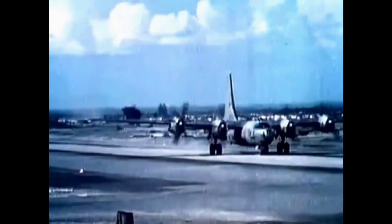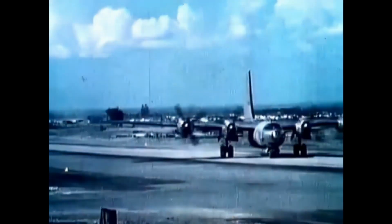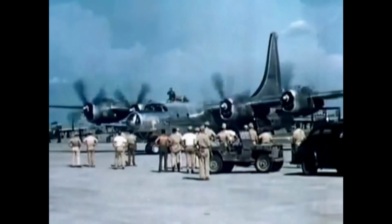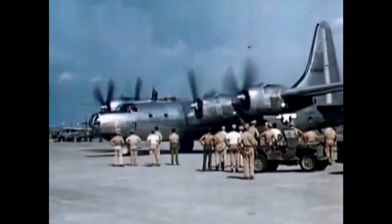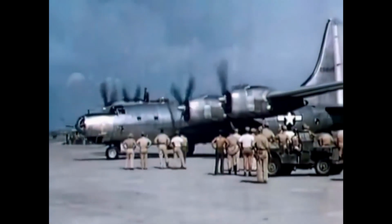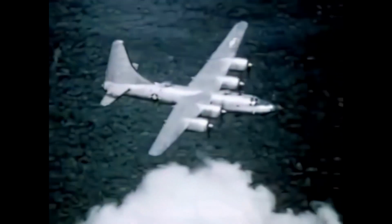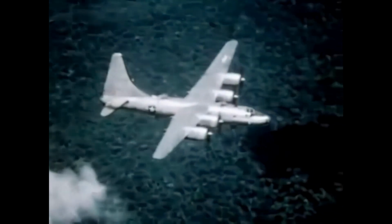This aircraft was one of the main contenders in the American Very Long Range Bomber project, and it was a very ambitious design. But constant problems and delays hampered its development, and as a result, in the end, only a bit more than 100 units were delivered, and the type entered service so late it only participated in a few combat missions before World War II ended. So let's see the history of the Consolidated B-32 Dominator.